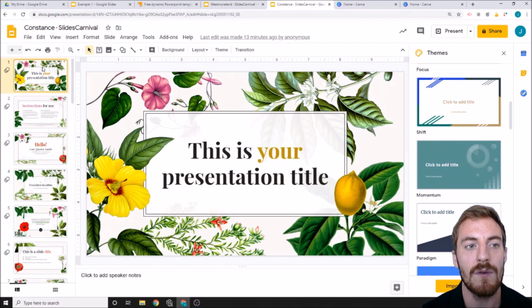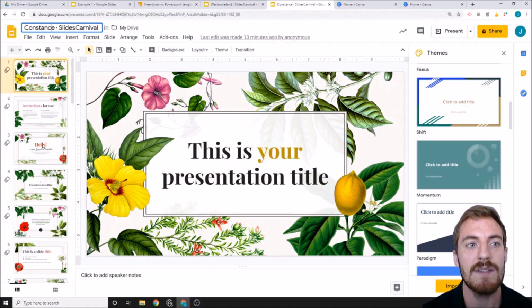But this is one way of you using a template that once I click on that, it becomes a part of my Google Drive. And I can just rename this, and then I can use that for my presentation after I've rewritten things that are on the slide. And I use this for many of my presentations in Theory of Knowledge just because it's very quick. It's super easy to do.